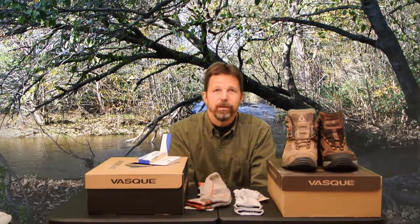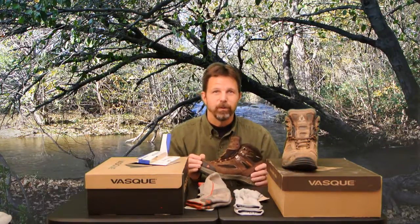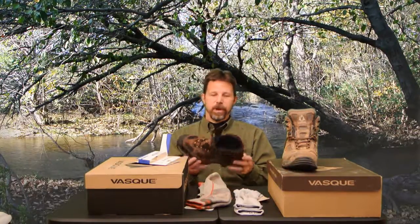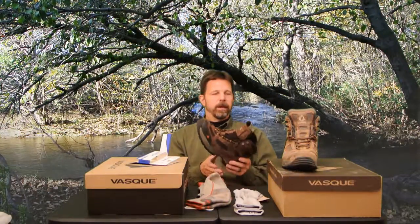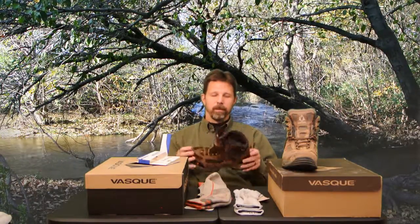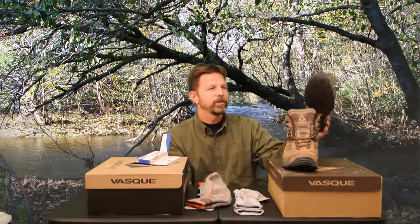It's got a thermoplastic urethane plate embedded in the midsole, which enhances stability and support. It's also got aggressive Vibram contact rubber outsoles to enhance stability and traction in demanding terrain. Now, demanding terrain like rocks, dirt, things like that, terrific. They work great. The Vibram soles last for a long time. Areas where they don't do well is on wet tile floors, anything that isn't very porous, like tiles, glass, ice. If you're going to be walking on ice, this is going to slip right out from under you. It's not really designed for that.